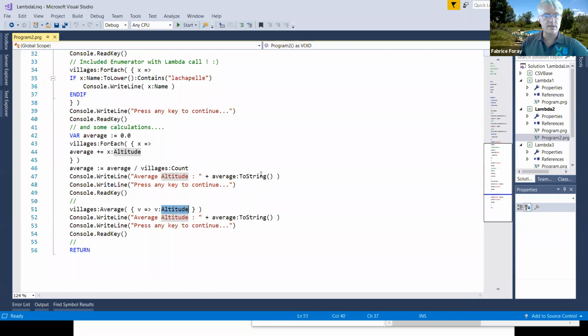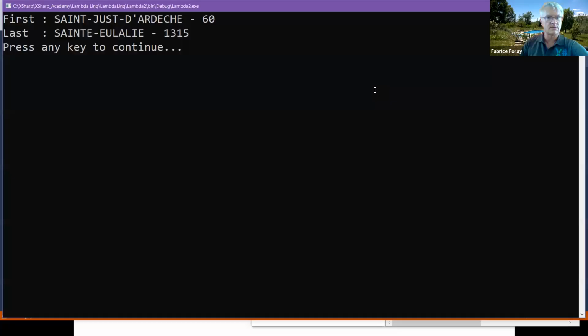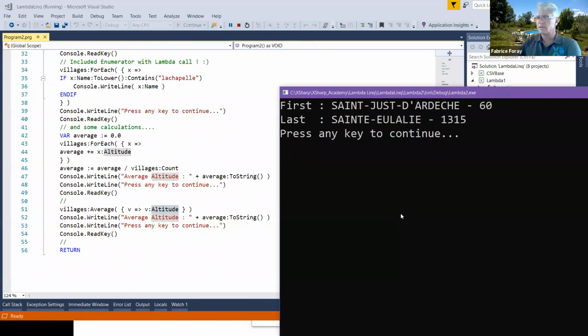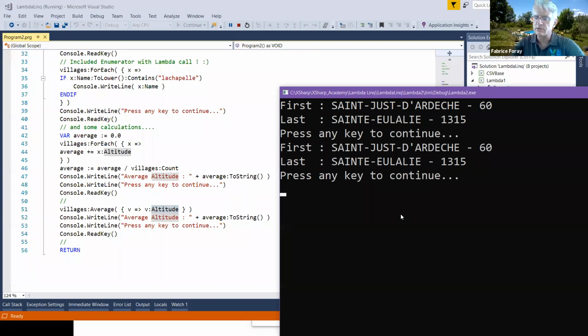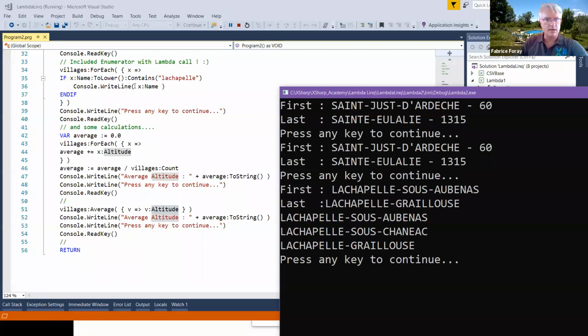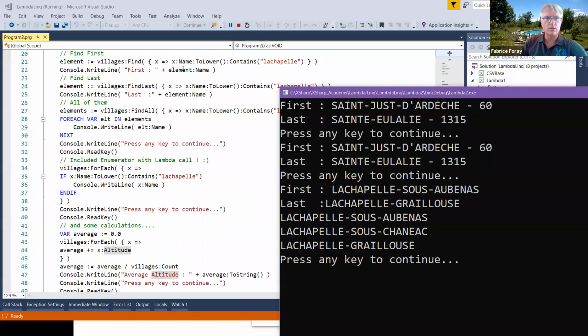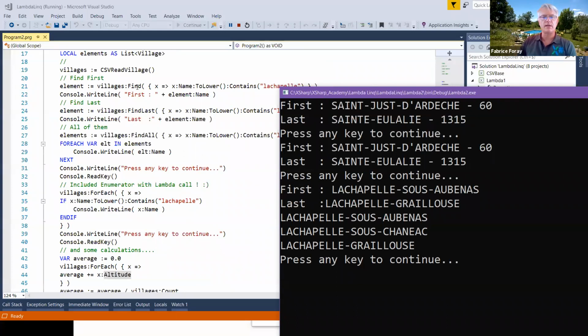Okay, let's check that I did not make a mistake and that the results are the correct ones. So this is the code we had previously. So I was looking for the lowest or the highest village in my area. So now we are in the beginning of the code. I'm using the find. I'm looking for the first village that contained the word La Chapelle.